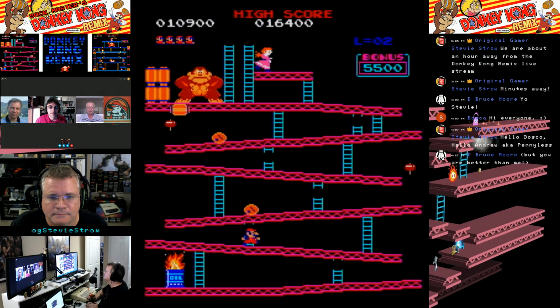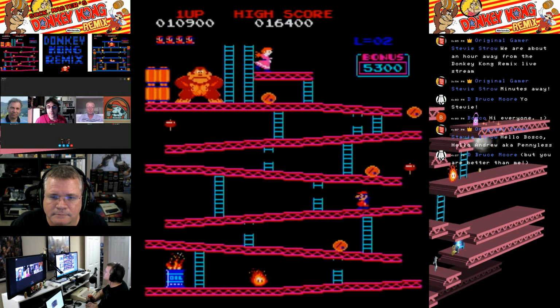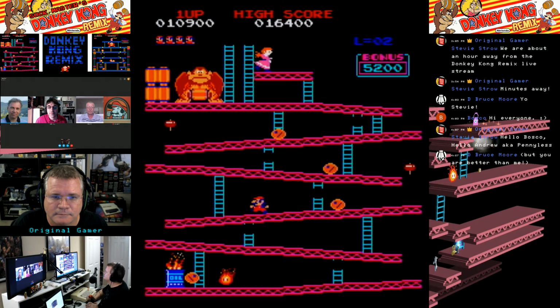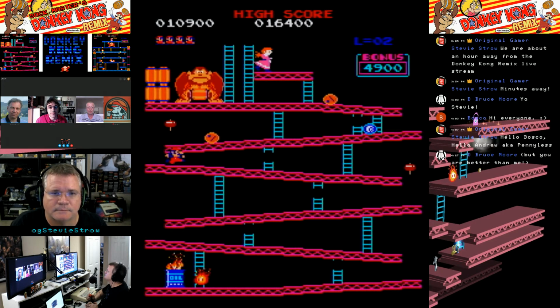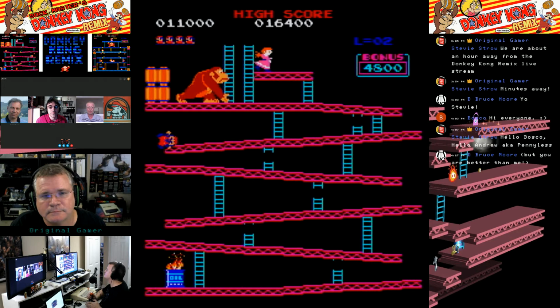And traditionally with games, you have a bitmap screen of some sort. Donkey Kong didn't have a bitmap screen, did it? No. It's all tile based. Tile, is it? Yeah.